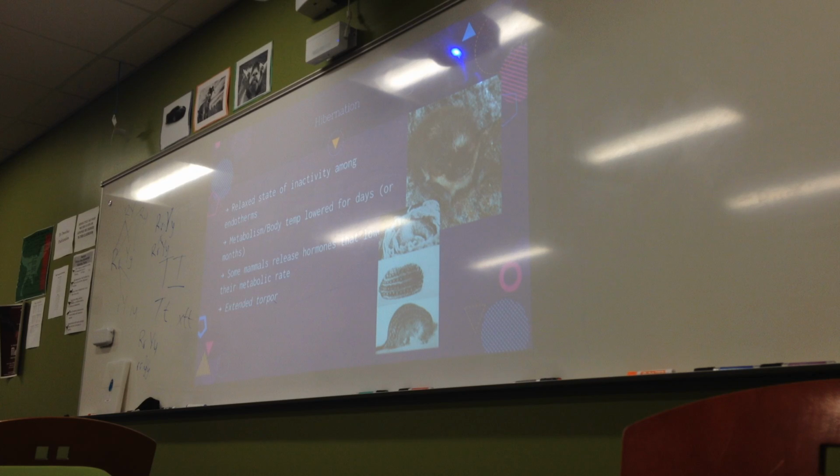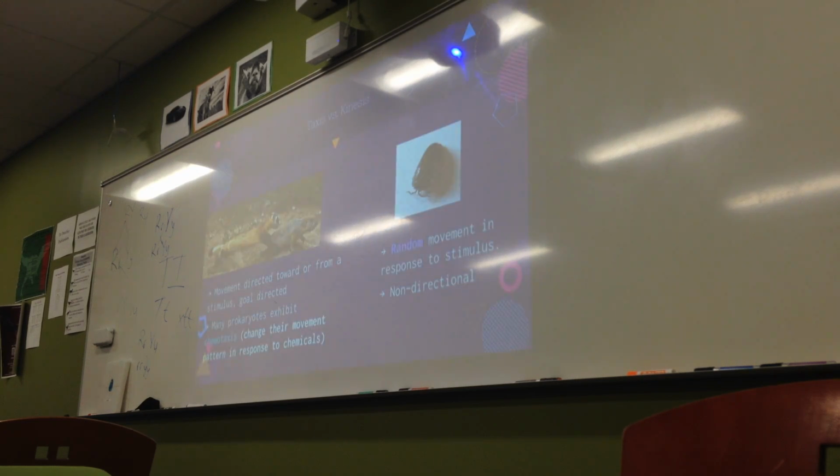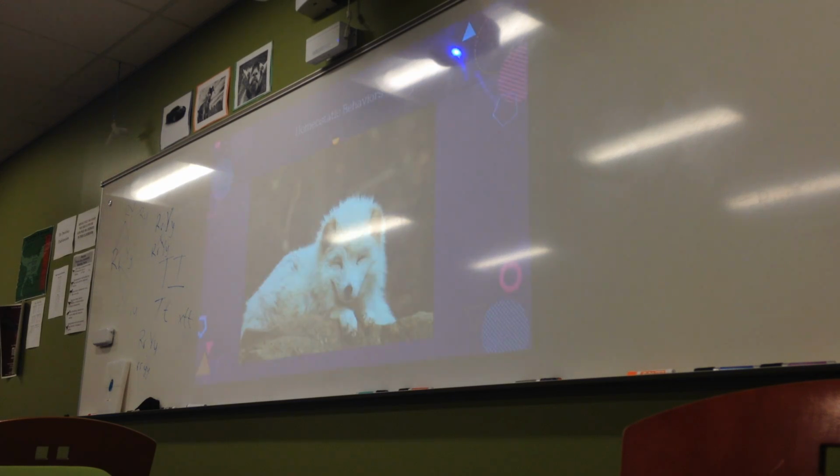Hibernation, another good behavior to know. Relaxed state of inactivity among endotherms. Some mammals release hormones that lower the metabolic rate. We have extended torpor. Remember, taxis versus kinesis. Taxis is goal-directed. You're moving in the direction of something. Kinesis is random movement in response to a stimulus. Think of our little pill bugs.